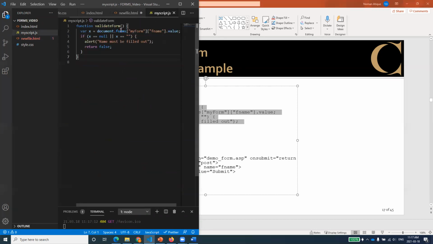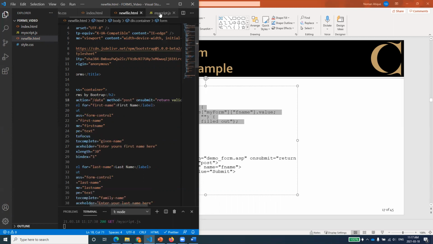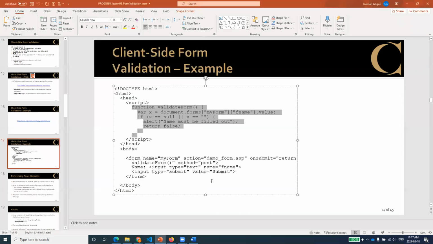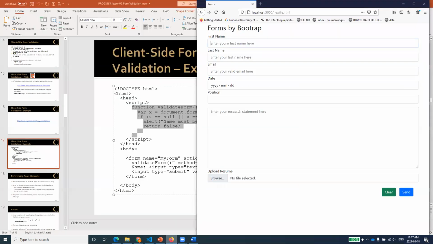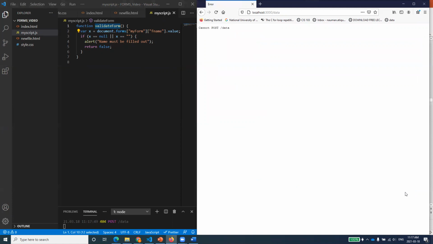So what is the name? I'll just copy it from here so that you are safe from this hassle. So return, and I want this to return validateForm. And let me see if it is returning the right values. So you see here what it is doing. Let's check it first, and then if it runs, we'll discuss that. I'm not giving any value to it, and if I press submit, it is going. Why is it going?